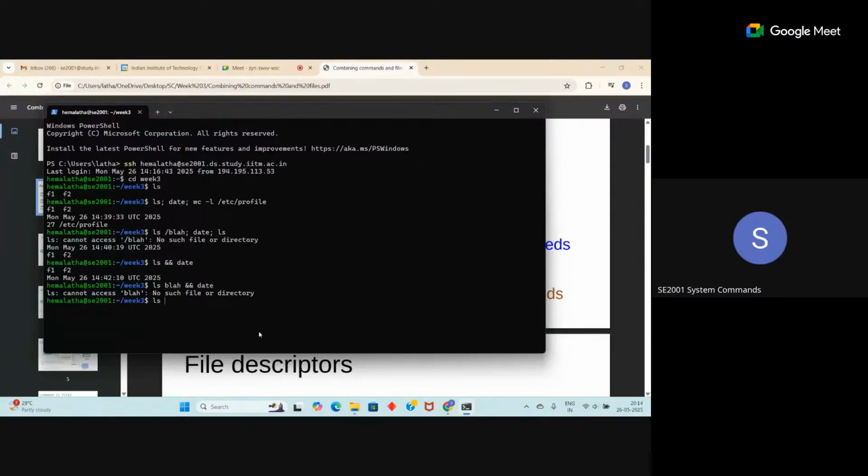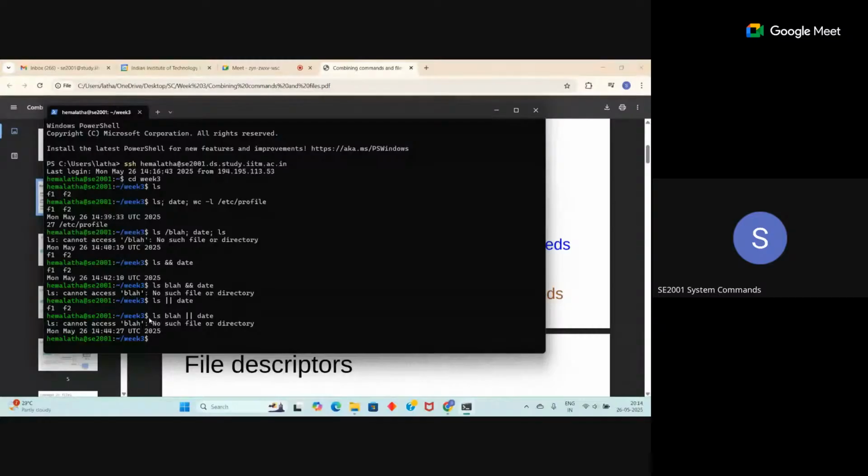ls or date. ls executed successfully, so it won't execute the date command. When the first command is successful, it won't execute the second one. Suppose the first command fails, then it will execute the second command.